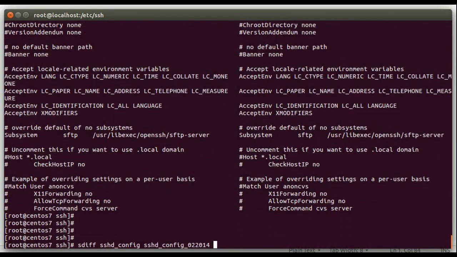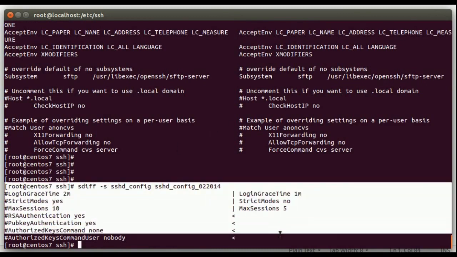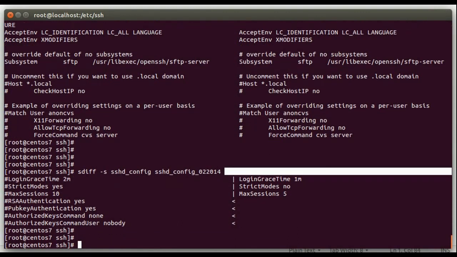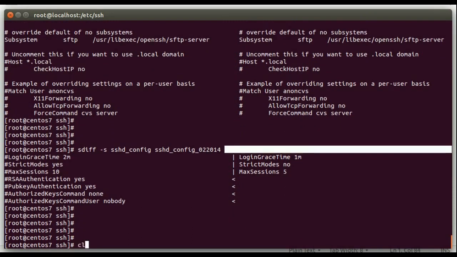Now, if you only want to see the lines that are different, you just do sdiff -s, and that will not show you any of the common lines. So if we do that, you can see it cuts way down on the output, and it shows us the 3 lines that changed and the 4 lines that are only present in the sshd_config file. So it's really that easy to use this. Again, you also might want to use -i, that'll ignore case, and -W, that'll ignore all white space. Those are the common options you'll run into.